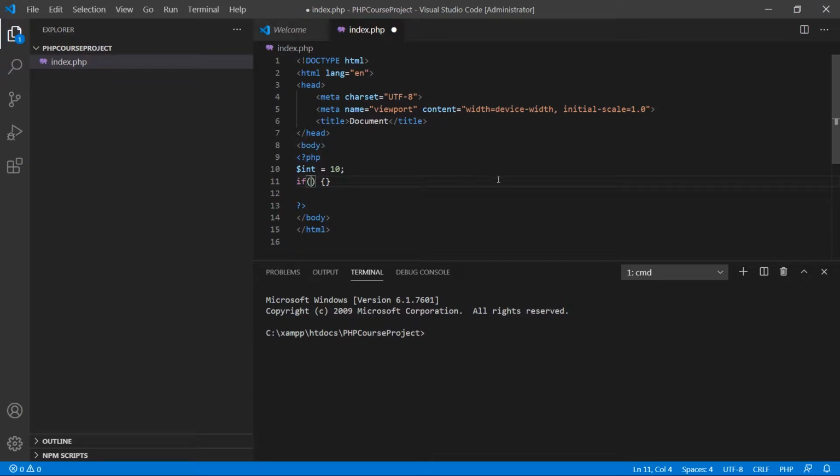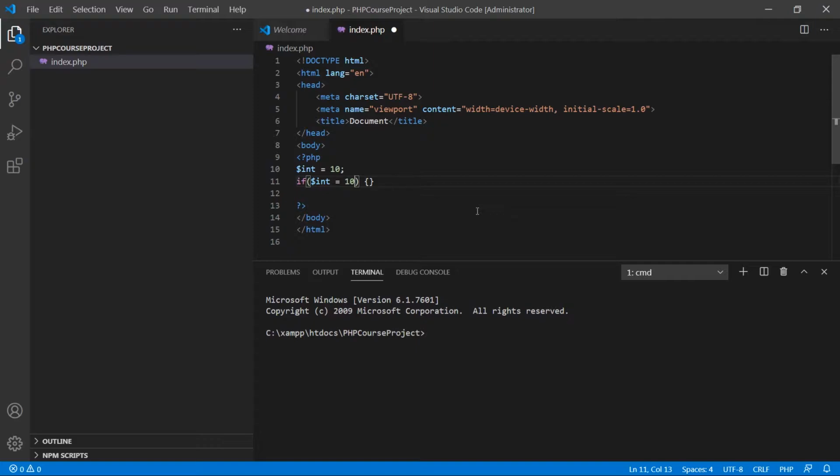Now, conditional statements can only accept Boolean values like true or false. So for example, we type in here the variable int and then an equal sign and then 10. Now, this is not going to work because we're just using an assignment operator. Assignment operators are used to write values to variables. So in order for that to work, we will have to use a different operator, which is the comparison operator.